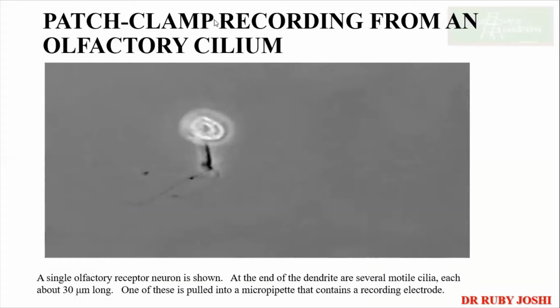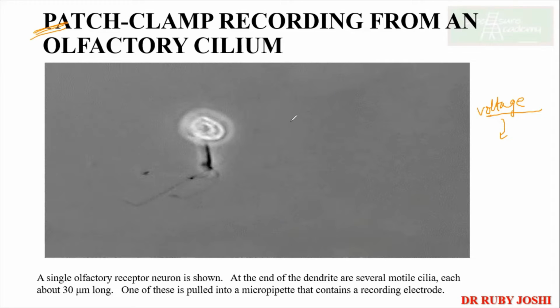Okay, so this is just the patch clamp recording from an olfactory cilium. So what is patch clamp? It will just touch a small portion of the neuron and understand what kind of impulses are being sent. It gives you an understanding of how calcium, Na+, and K+ movements are happening and how these movements help in voltage generation, eventually resulting in the nerve impulse. So I'll take patch clamp separately for you guys.